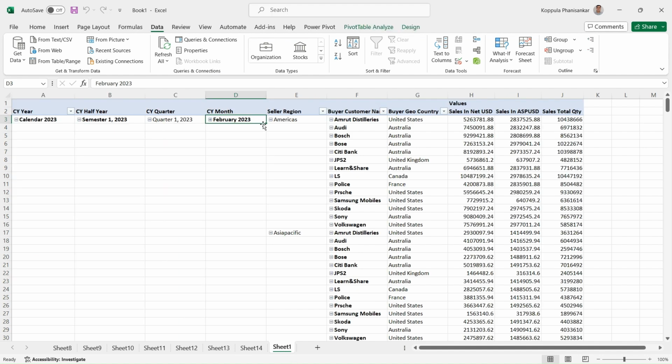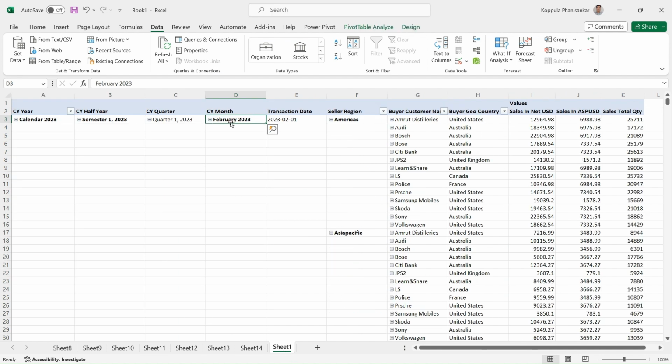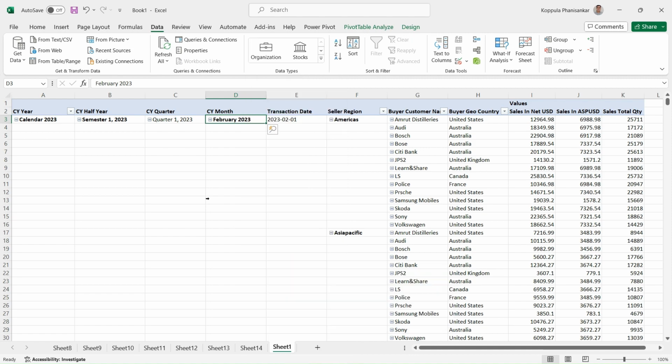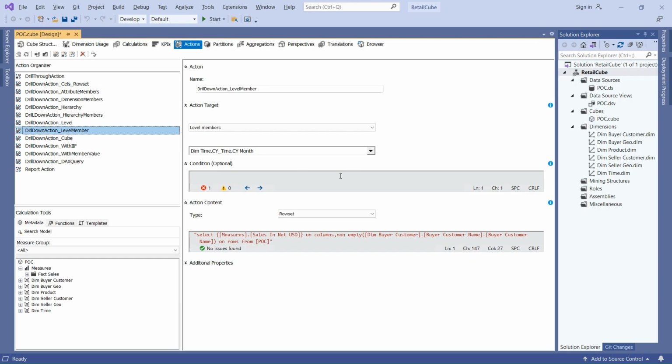And the difference is, level is the month level, and member is if you go inside the value, under the month level, you will have a level member. Suppose you write your condition here to enable the drill down action only for the last month of the quarter. You can write the condition here: if the user's current member dot value equals the last month for that quarter. If you write that condition, the level member is only enabled for the last month of the quarter. You know, in such scenarios you can use this level member action.